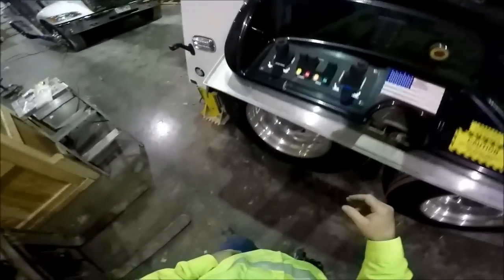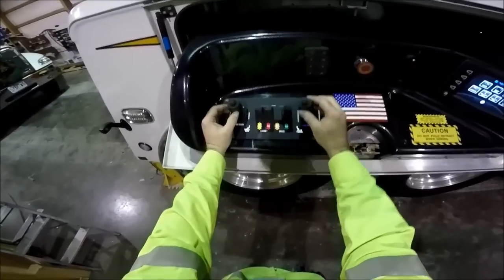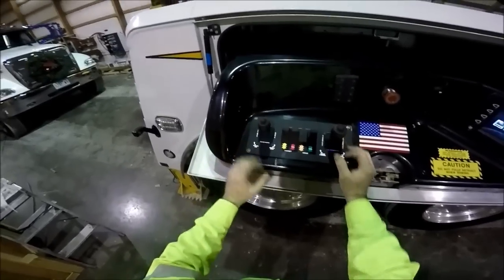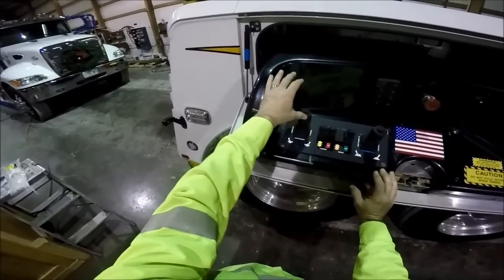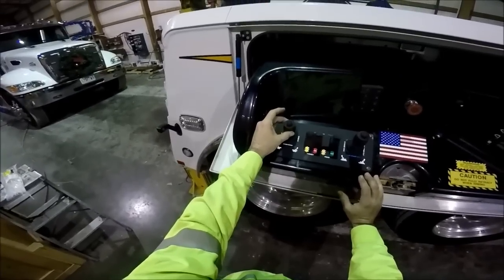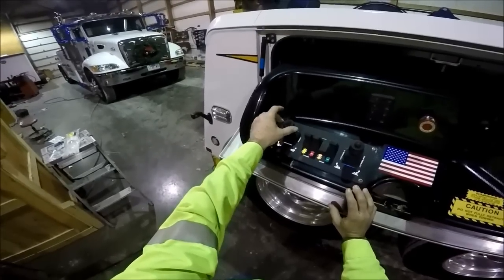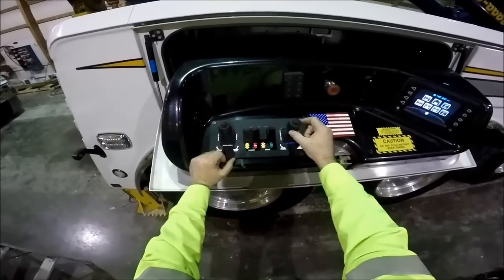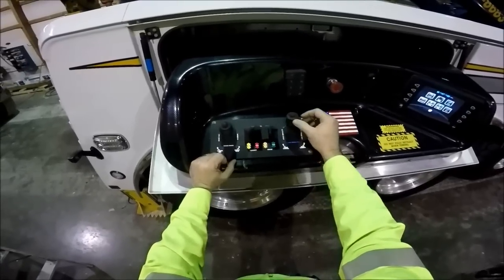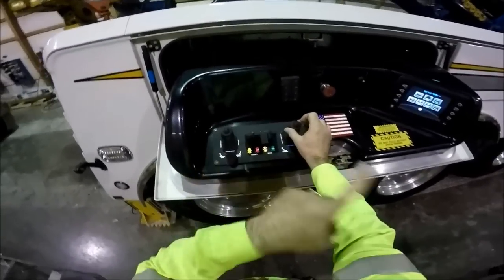Going back from the touch screen, we'll go over to the control pads. As I said, this is much like a game control station — multi-axis, multi-function, and these knobs also rotate. The left joystick is your boom up, boom down, boom in, boom out, and the knob is for your rotate — swing clockwise or counter-clockwise, determined by which way you twist the knob. The right joystick is your main boom winches: white winch in, white winch out, blue winch in, blue winch out. The twist on this is your travel for the rolling section of the boom.